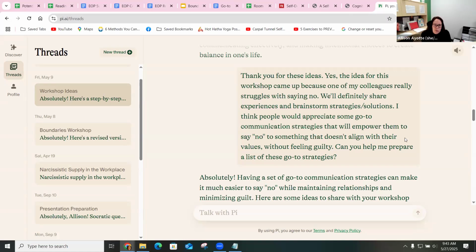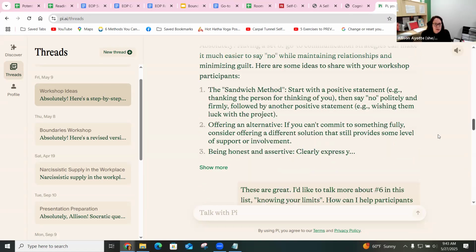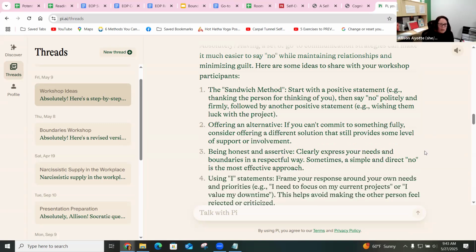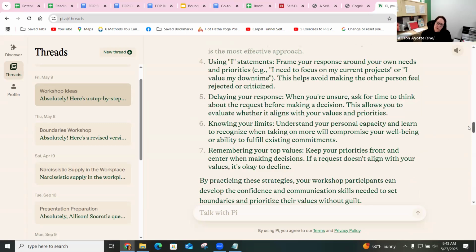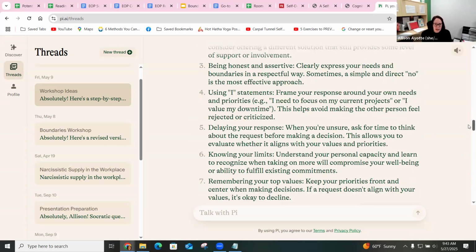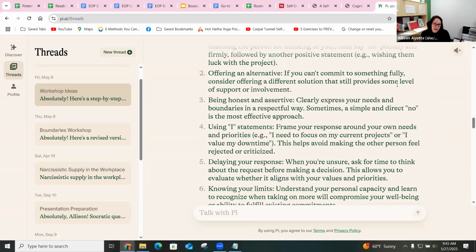So I asked it to help me prepare a list of these strategies. And it came up with a list of 7 strategies. And as I read through them, I thought they were pretty good. But again, this is an AI generated list. And when I shared this list with my colleagues, most of us had a little bit of difficulty with number 3.